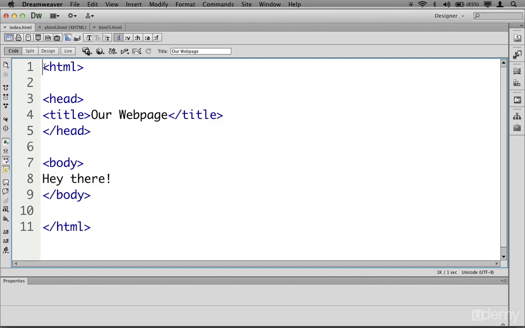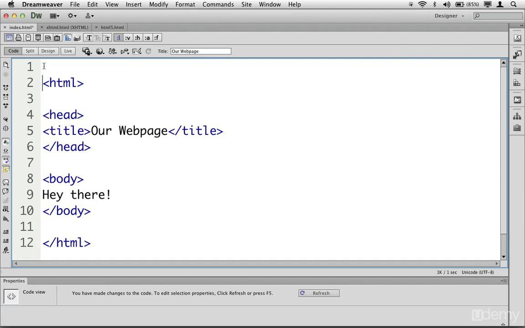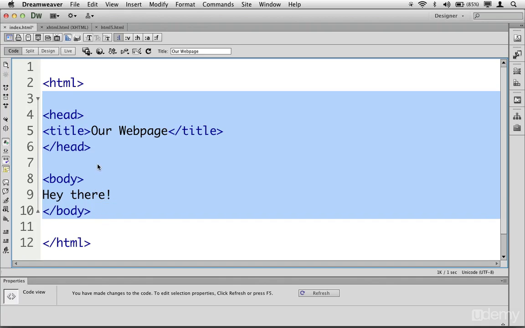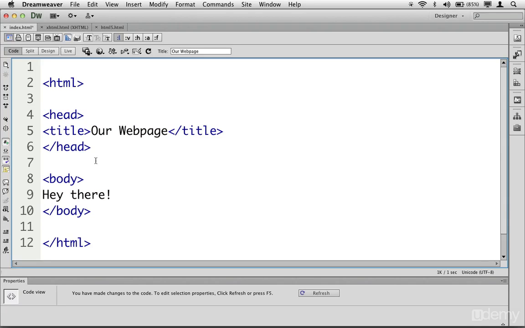If you come up to the top where we have the HTML tag, put your cursor up there and hit a return. Our pages need to have what's called a doc type. A doc type is a document type definition, for short, or for long, rather. It basically tells the browser, or whatever is reading this code, what version of HTML you're using. And it's got to be at the top of the page.